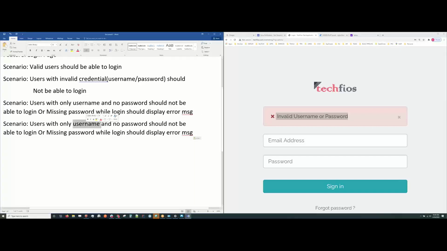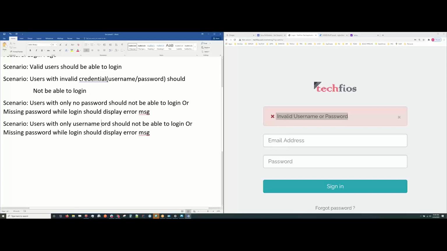Here you're going to say users with only username and no password should not be able to log in, or missing username. No, I got it the other way around.